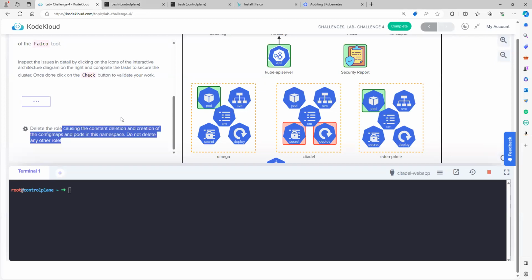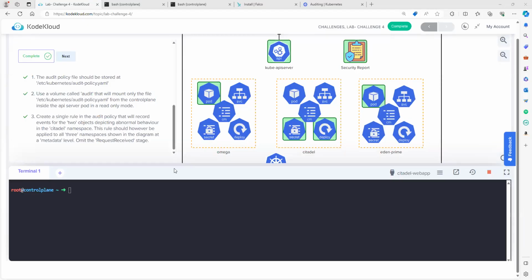Let's hit the check button. Heading over to the Omega section. This part is already coming as taken care of, so we need not do anything here.